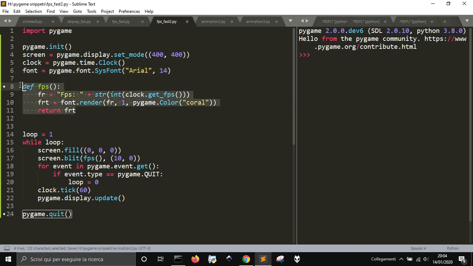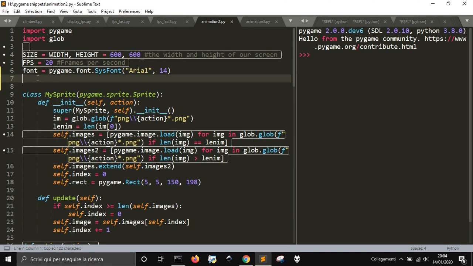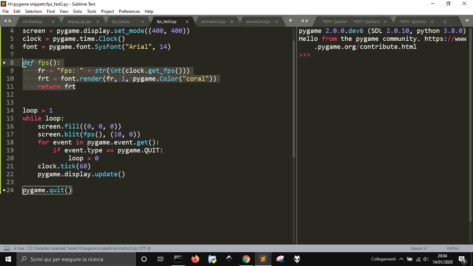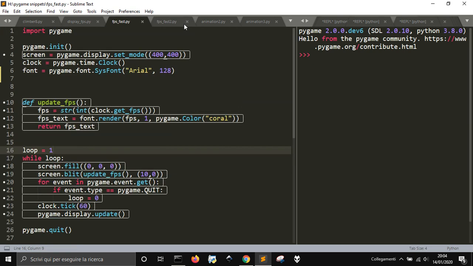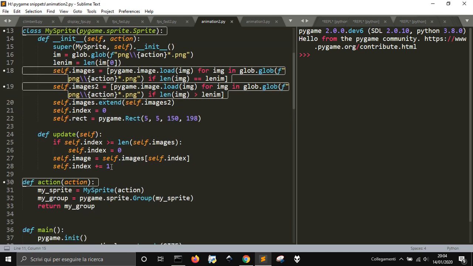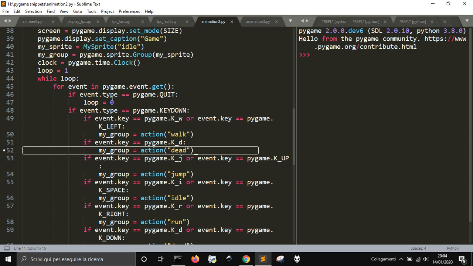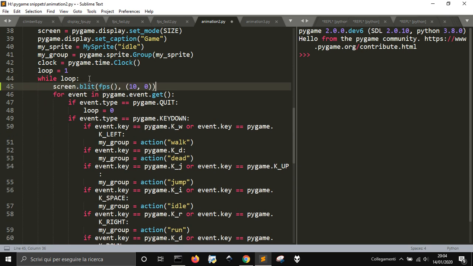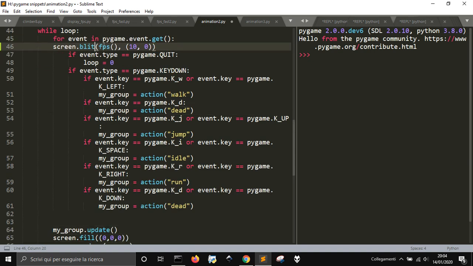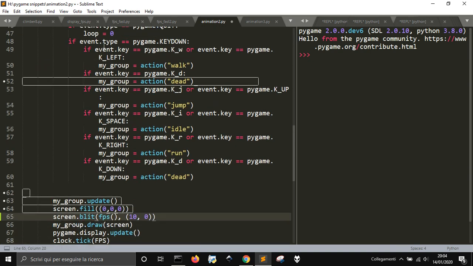Then I'm gonna take this function here, and I'm gonna put it here somewhere, and then, as I showed you in my post, I have to take this to blit my FPS, my frame rate, into the while loop of animation 2. Let me go in the while loop. There it is, and so I can put it right here at the start, or maybe after the start. This is not good because it will be deleted by the screen fill here, so let me put it here.